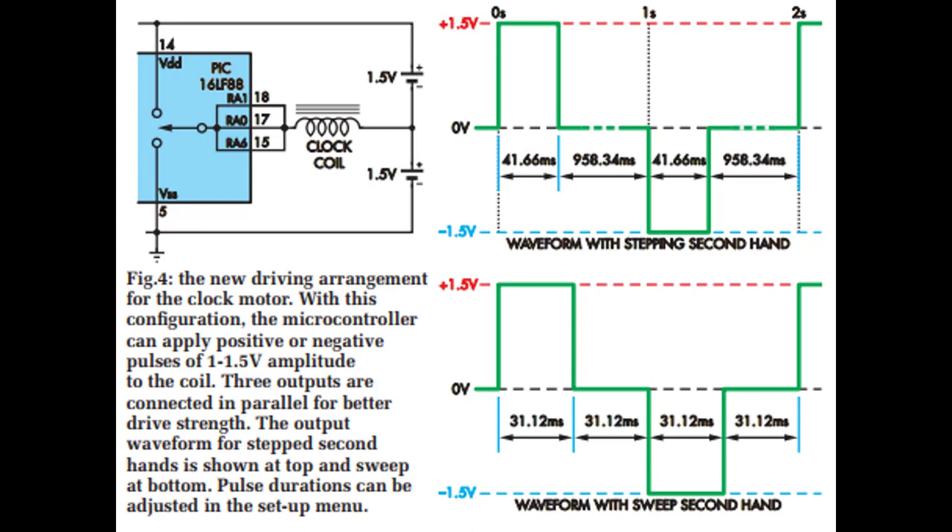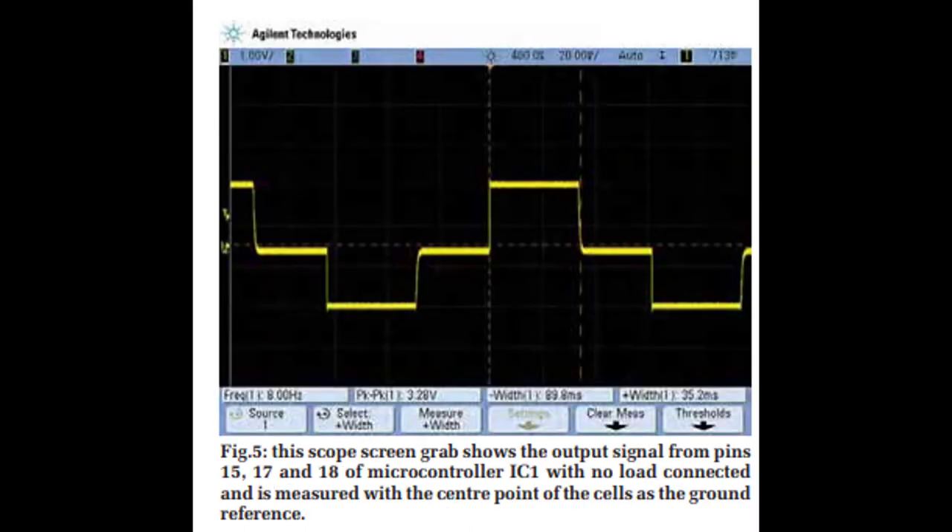Before you replace the battery you need to set the hands to the next hour or half hour, but hopefully you will not have to mess with the second hand because it should have stopped at the exact 12 o'clock position. If during operation the GPS signal level drops to a point that is too low for the module to get a lock on enough satellites, the clock will stop at exactly 5 minutes before the hour or half hour. Similarly, if the GPS module stops running altogether, the clock will stop at 10 minutes before. These indications make it easy to differentiate between a low battery and something more serious. The firmware will try to acquire a GPS lock again 10 times with a 4-hour delay between each attempt before it gives up, giving the GPS module plenty of opportunities to come good. Internally, the firmware measures time in eighths of a second, allowing for much finer tracking of errors and control of where the clock's hands are pointing.